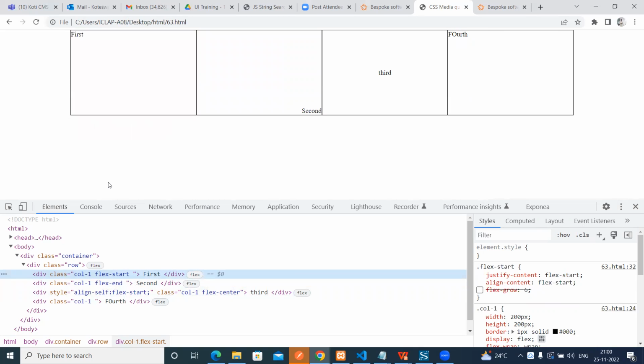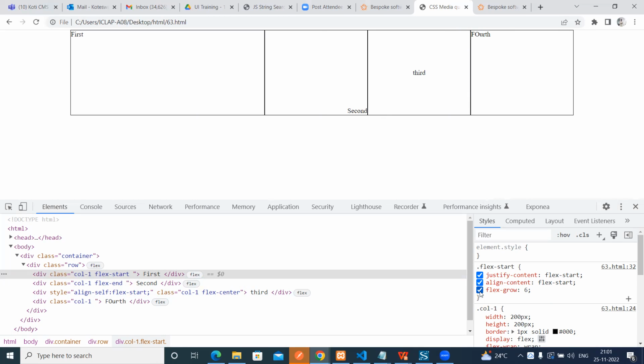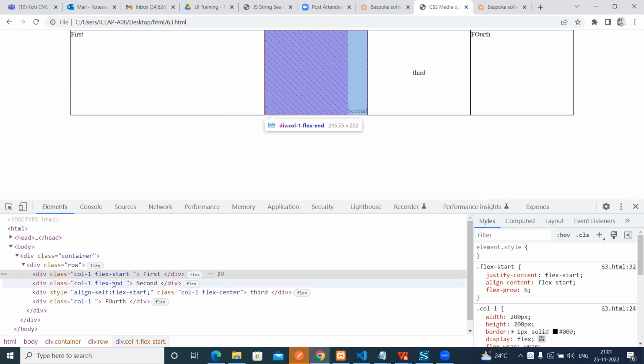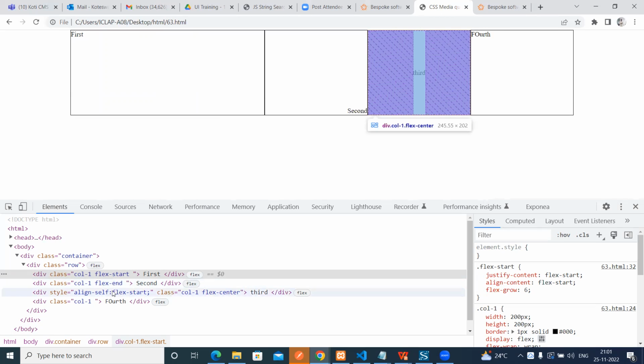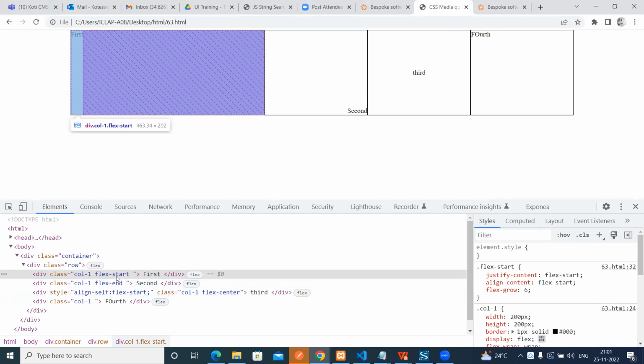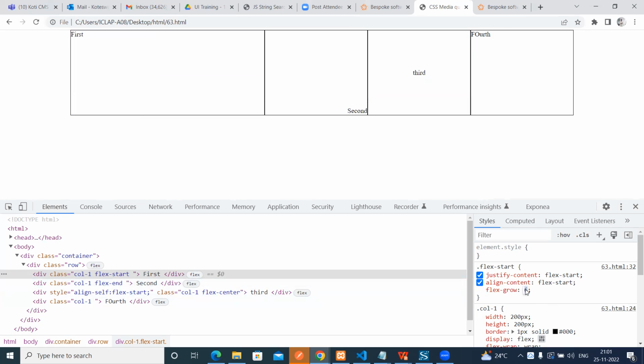Flex grow: if you want any of the items to occupy that empty space, it will occupy. Okay. So for these items we are defining only 200, 200, right? So 200 width and 200 width only we are defining. So if you increase that one, it automatically occupies that width.